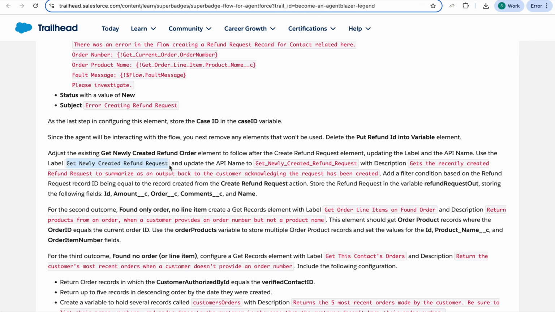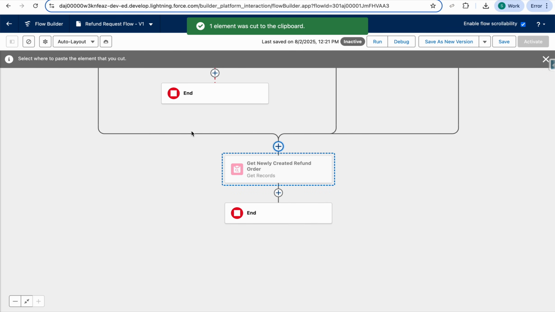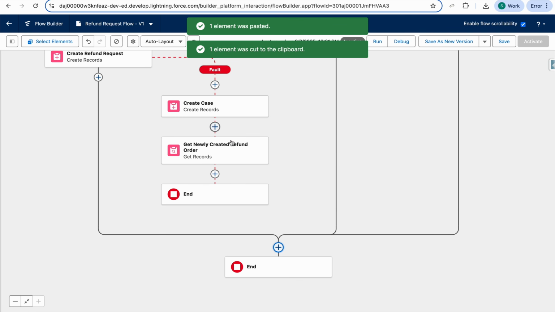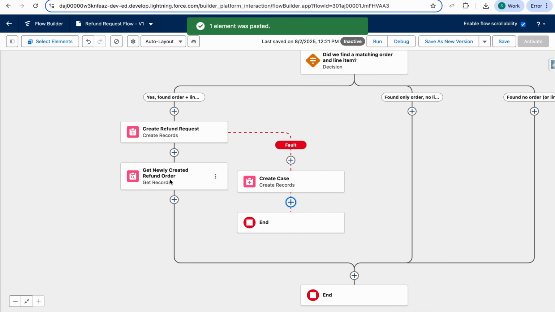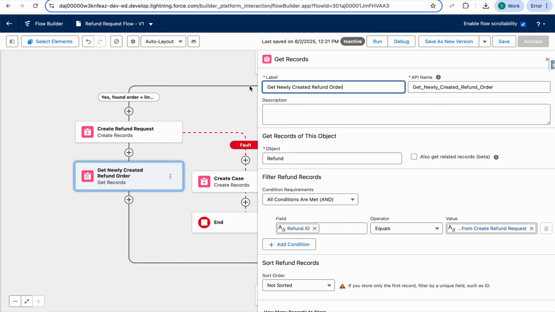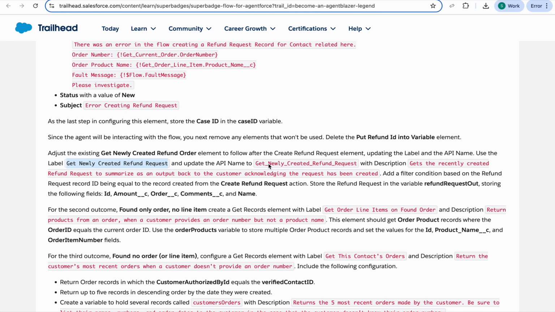Okay, we will just update it. So you need to cut this element and paste it over here, and just rename the label. Give the description.